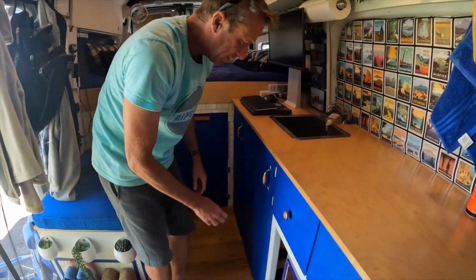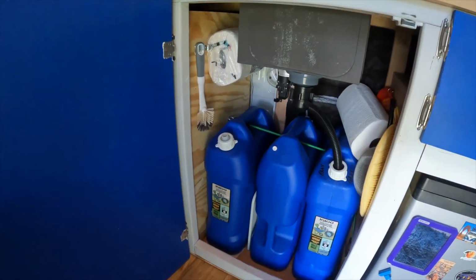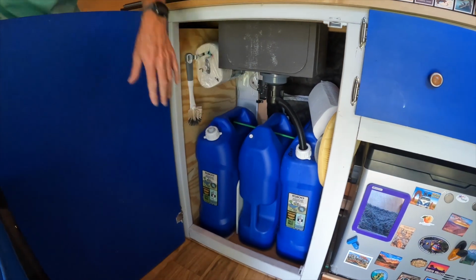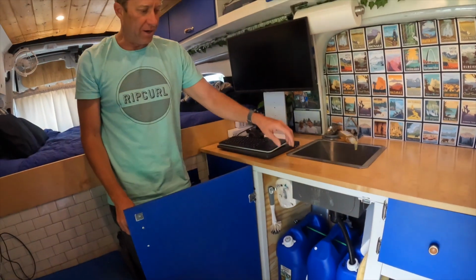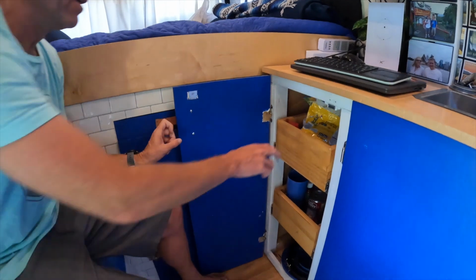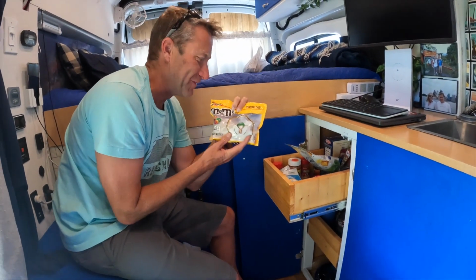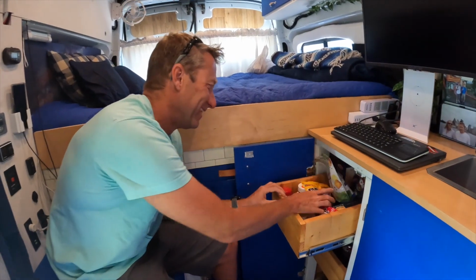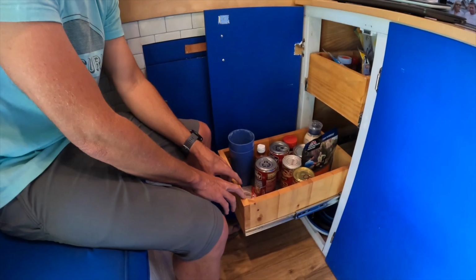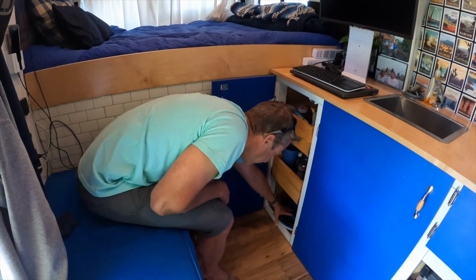So, water: as you see right here, I have two 12-gallon water tanks with a grey tank storage. This will last me anywhere from almost a week and a half to 2 weeks. Food storage is pretty simple. Gotta be a van lifer and have these, so thanks, Mike or Rattles, for getting these for me. And you've got my soups. I eat a lot of chicken, rice, and soups on the road. It's nice and simple and keeps everything clean. And my pots and pans are down there.